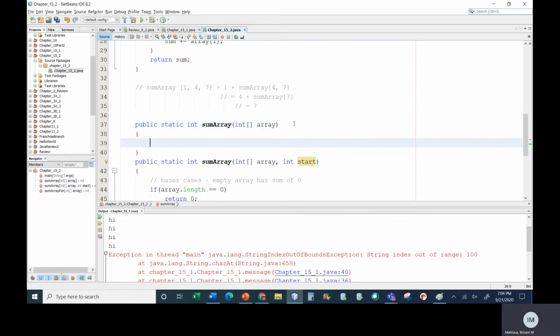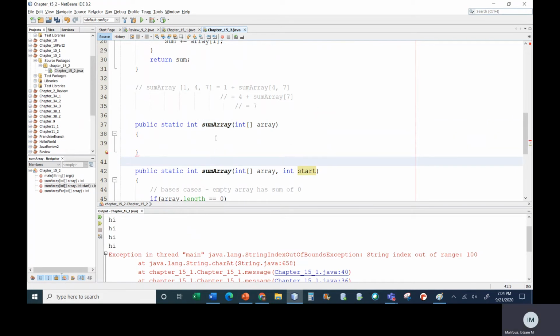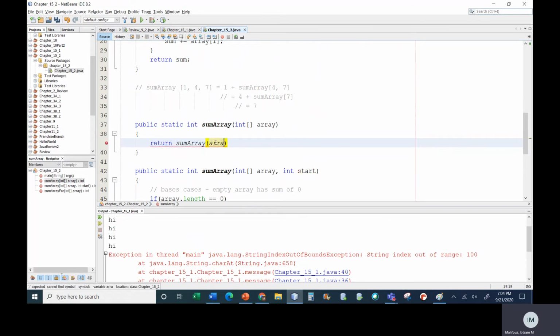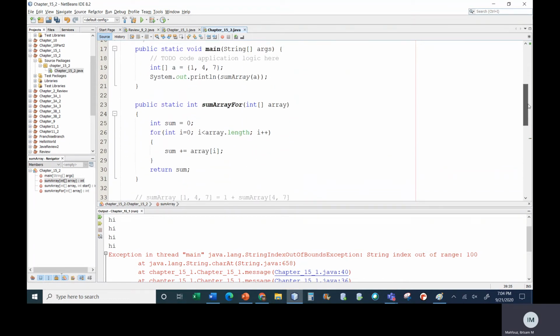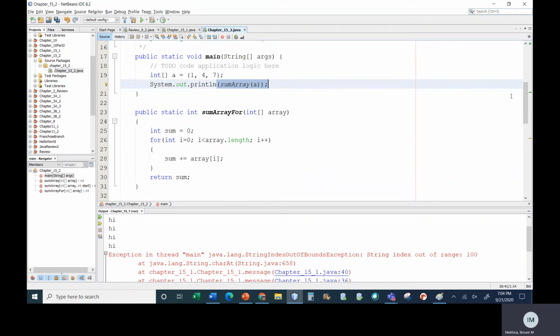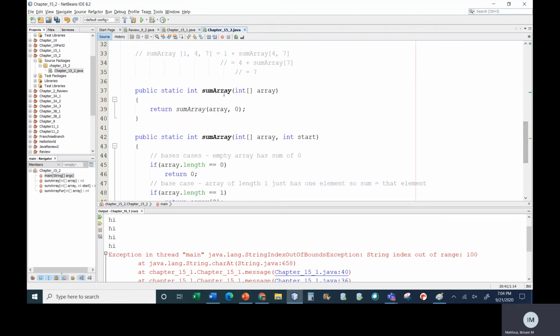Okay. So what I'm going to do when they call sum array on an array is say, okay, I'm going to call my helper method. And I want you to give me the sum of the array starting with location 0, because I want the whole array. So they want me to write a sum array that sums up an array. I'm going to do that. I'm going to write one for them. Here it is. But I'm going to internally use my sum array helper method that says I want you to give me the sum of the array, all of it, starting with location 0.